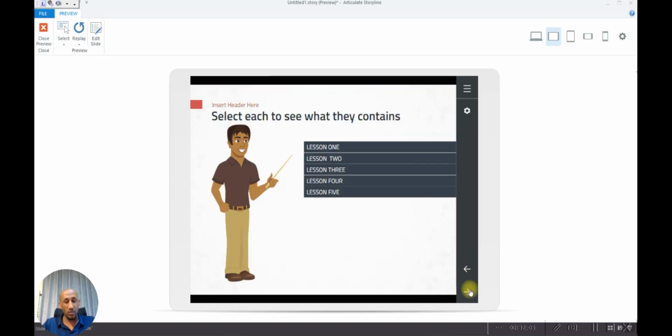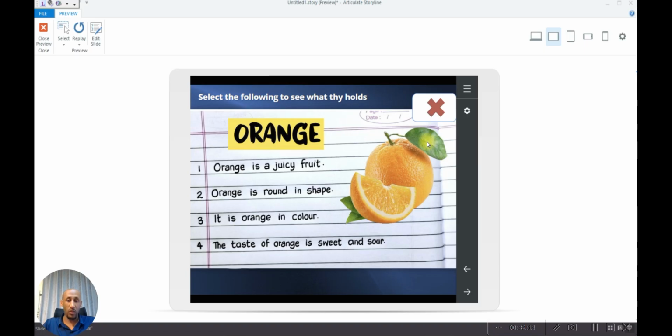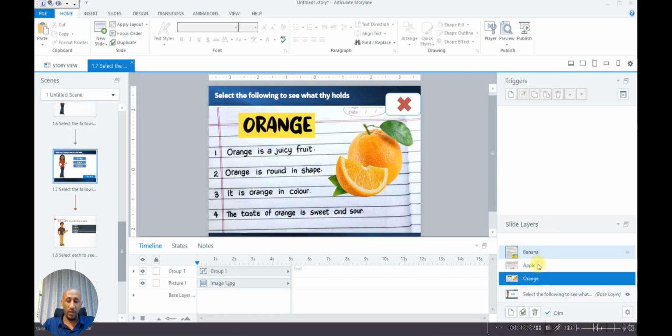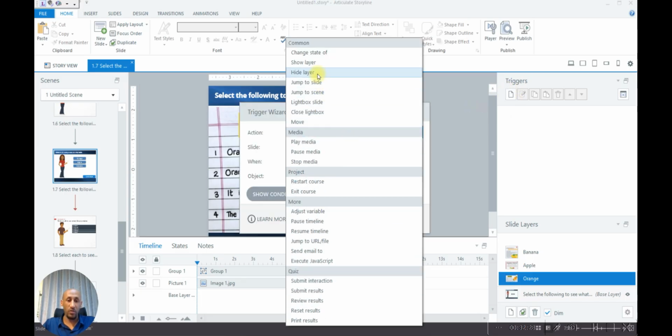Next doesn't work. It jumps to other places, so we don't need to engage this one. So for orange, I want it to be clicking X. In order to do this, we have to engage these X marks in the layer. So in the orange, I will come here, new. Right now what I will do is just hide layer.